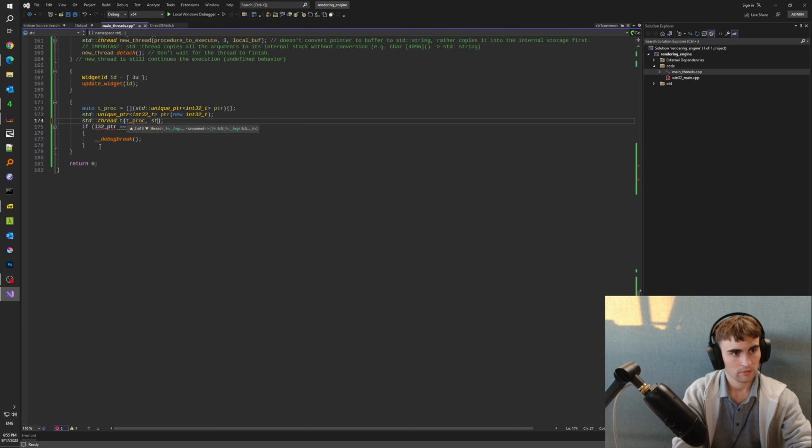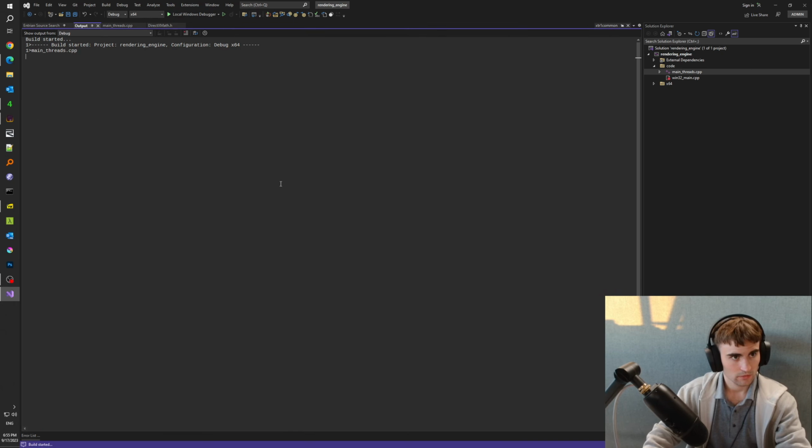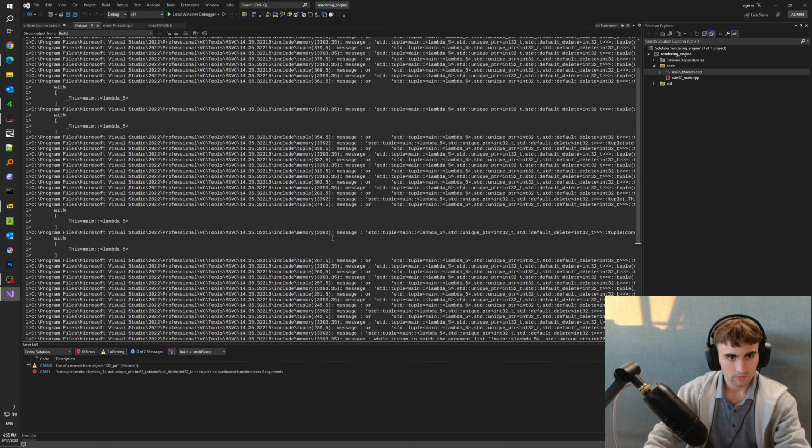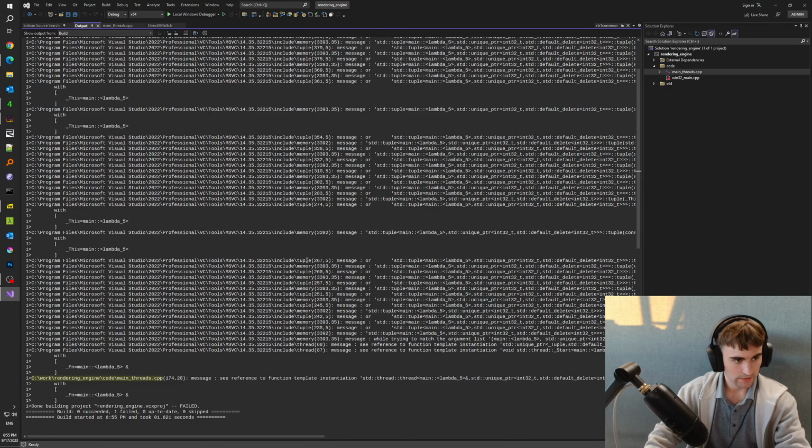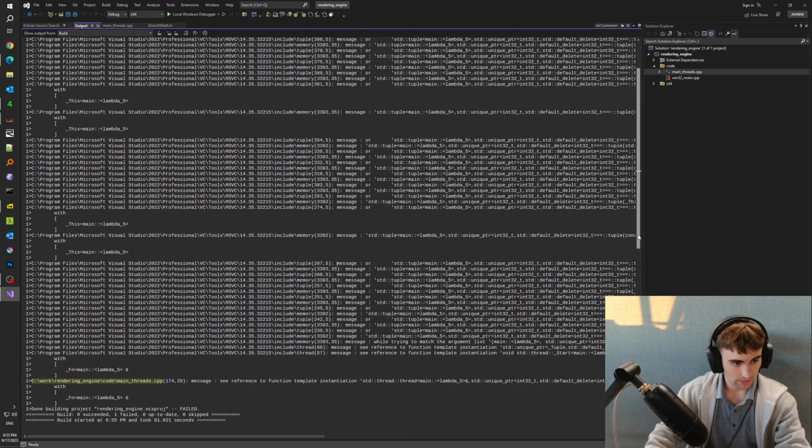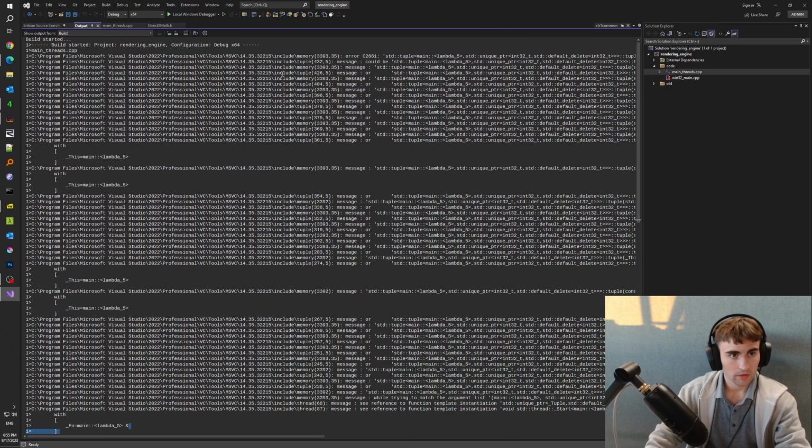Let's not do std move first, and see what happens. Well, there are quite a lot of errors, and everything is at compile time. The reference of a function, blah blah blah.